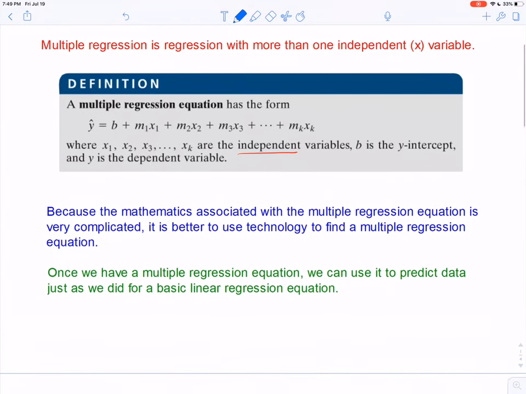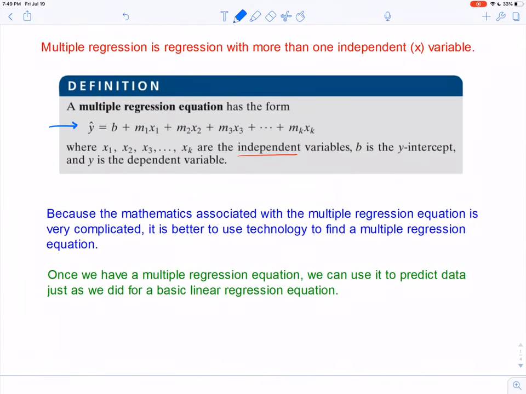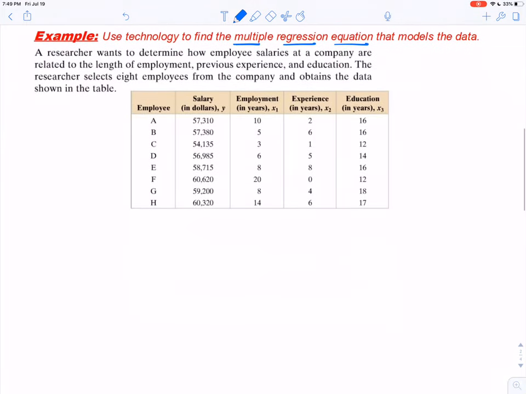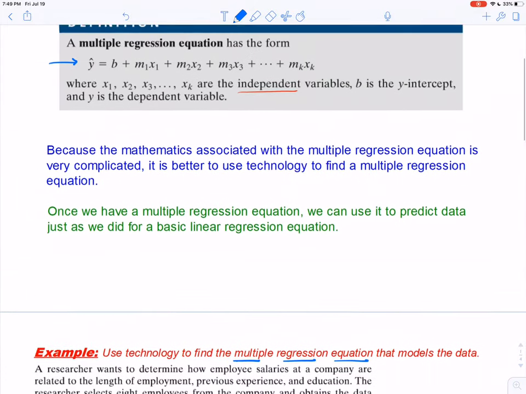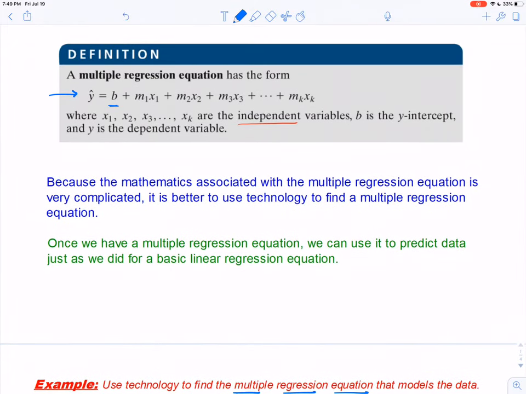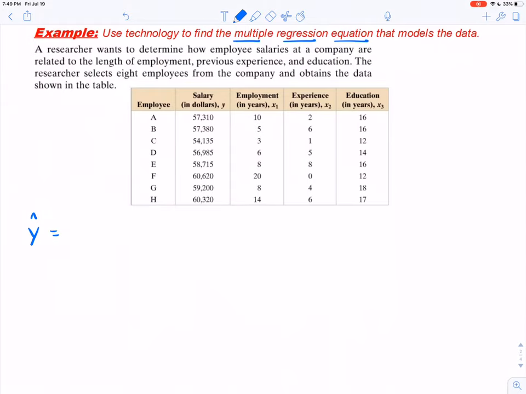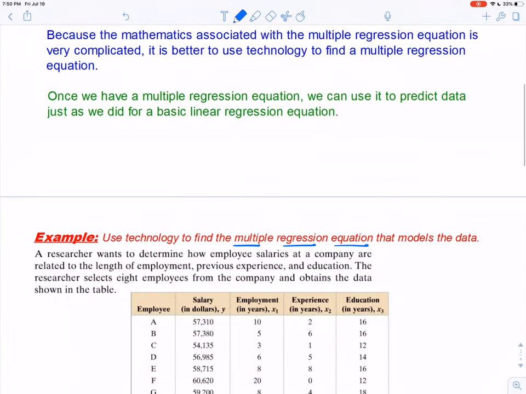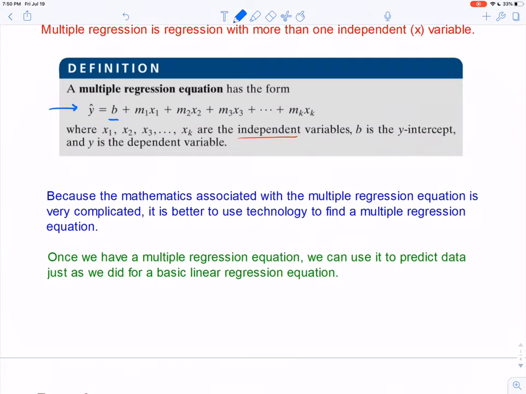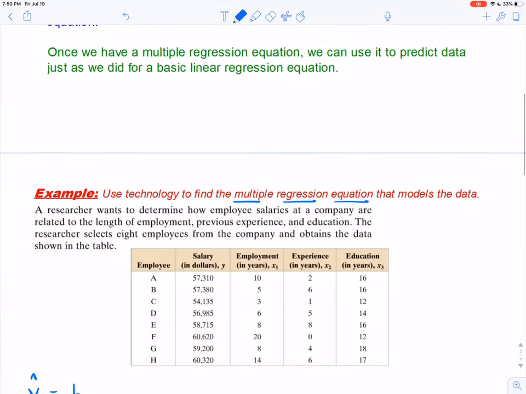All right, now we define the basic format for a multiple regression equation here. Now what a multiple regression equation will do is it will allow us to predict values of y, that's why we use a y hat here, it's an estimate, based on the values of the independent variable. Now again, just referring back to the basic format, we're going to start with an intercept. That's like our constant term, and we use b to denote that. And then for each independent variable, however many we have, we need to define the slope, or the rate of change, associated with that variable.